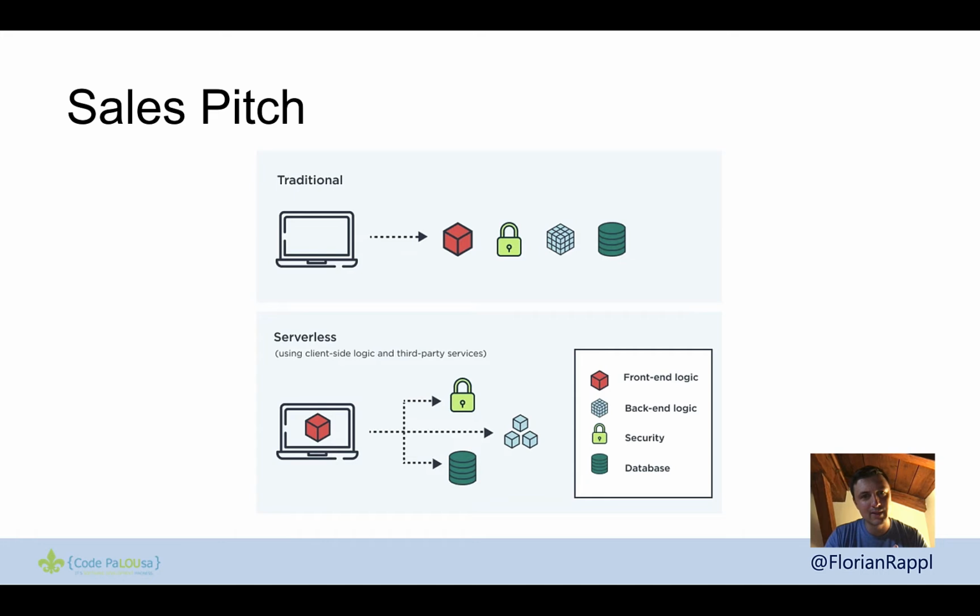Traditionally, you would have everything somewhere in your hands, right? You would have the requirement of creating front-end logic, some back-end, security would be in your hands, and also, of course, management of a database up to some degree. Sure, you can go to some cloud vendor, but yeah, you get the gist of it, right? So you would need to have the communication, security, everything, how the network works in your hand. And even though microservices are great to some extent, there are still, of course, a lot of operational aspects that you may not want to have.